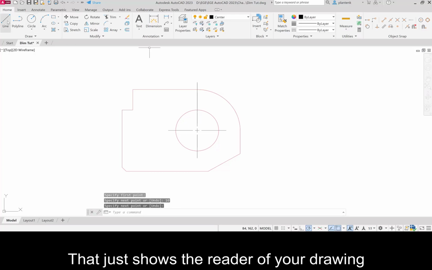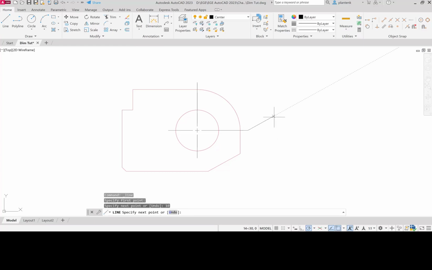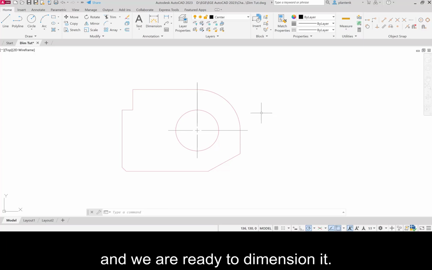That just shows the reader of your drawing that they share the same center point. All right, so we have the object, and we are ready to dimension it.